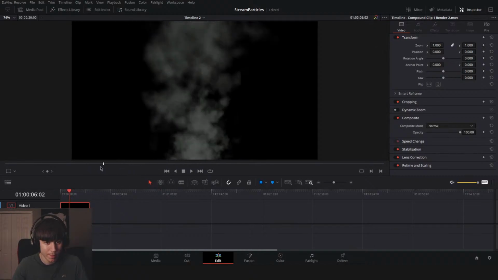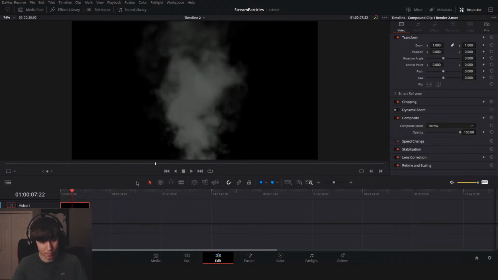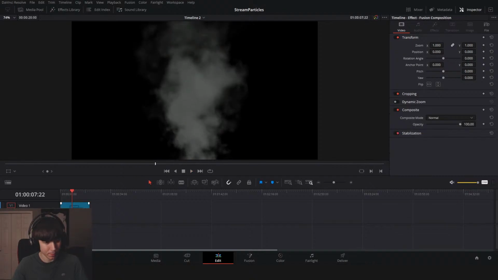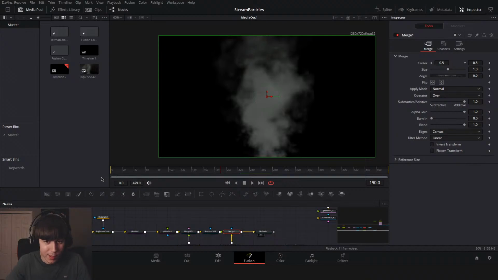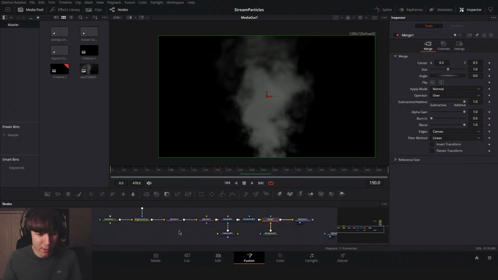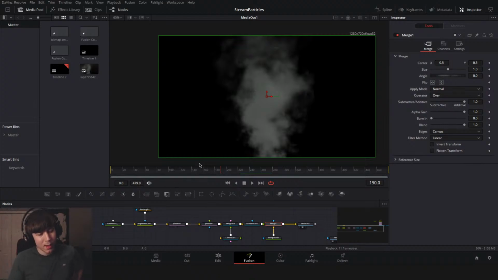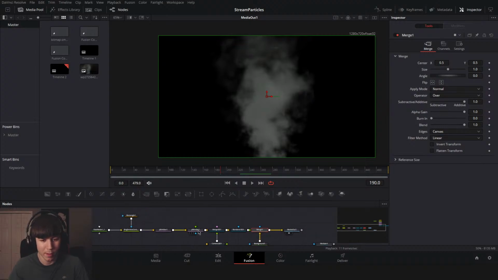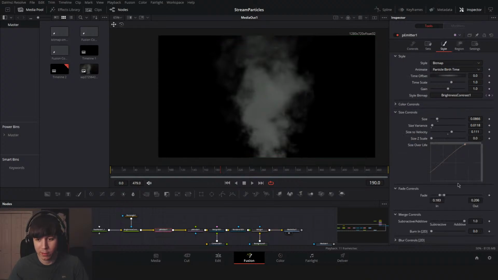And then what I'll do is see if I can get some resistance, because right now it looks like the smoke is going up a little too intense. I think it's rising too fast.